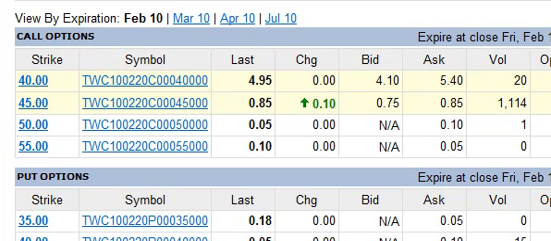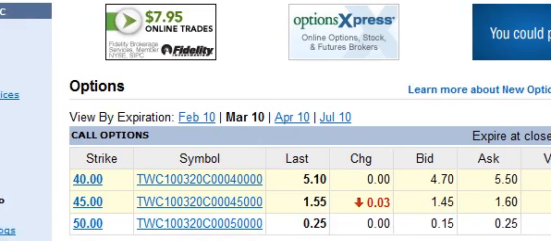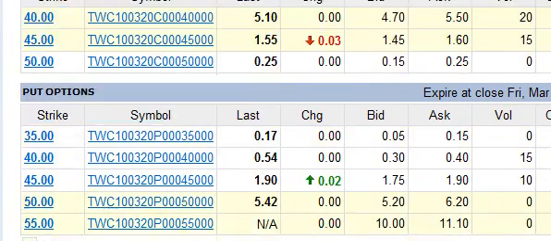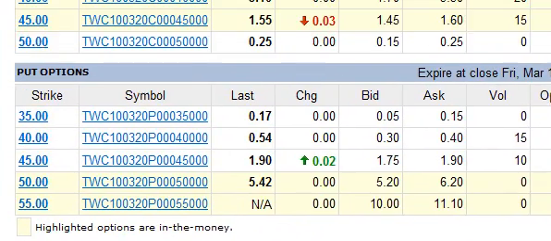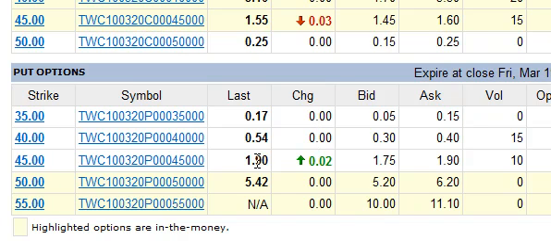Alternatively, we could come up here, we could look at some March options if we were looking to trade this position over a slightly longer time frame. Here we can see that the strike 45 options are 1.75 and the 40 options are costing 40 cents. So we could take in a credit of $1.35.